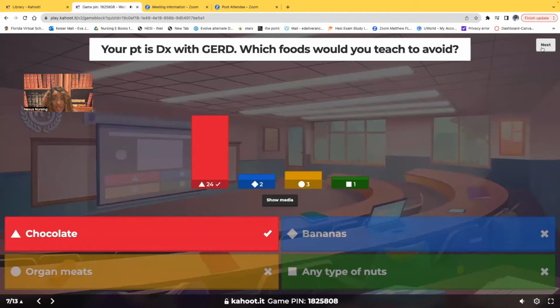That's right, chocolate. So here's the problem with gastroesophageal reflux disease. Let me tell you what the problem is first. The gastric contents that are supposed to be in the stomach are creeping up to the esophagus. Whatever's in the stomach, the food and the hydrochloric acid that's supposed to be breaking down the food, is supposed to stay in the stomach. But guess what? It's crawling up to the esophagus.